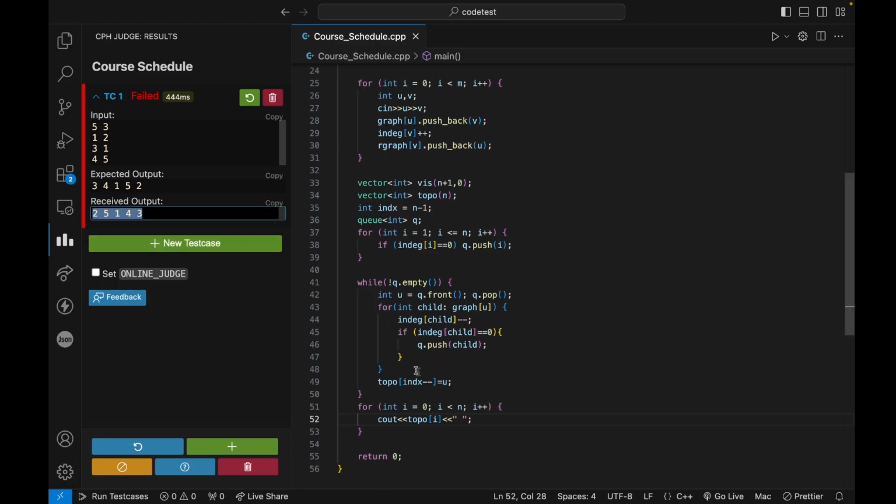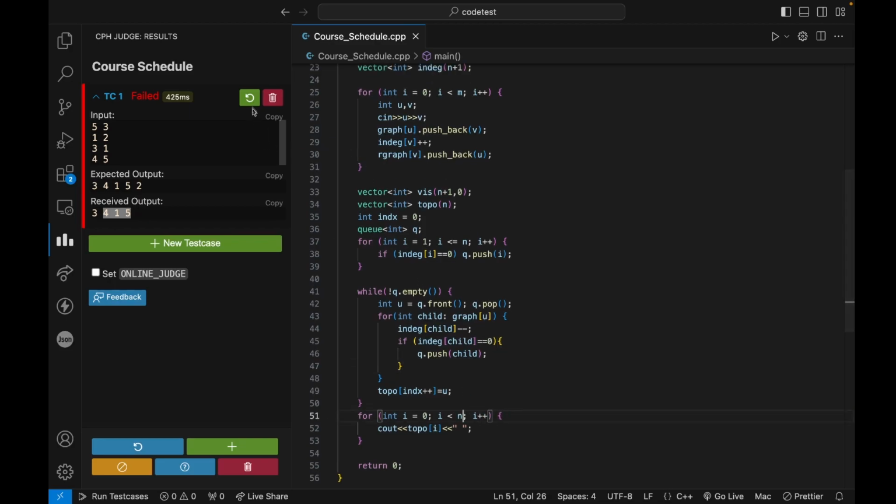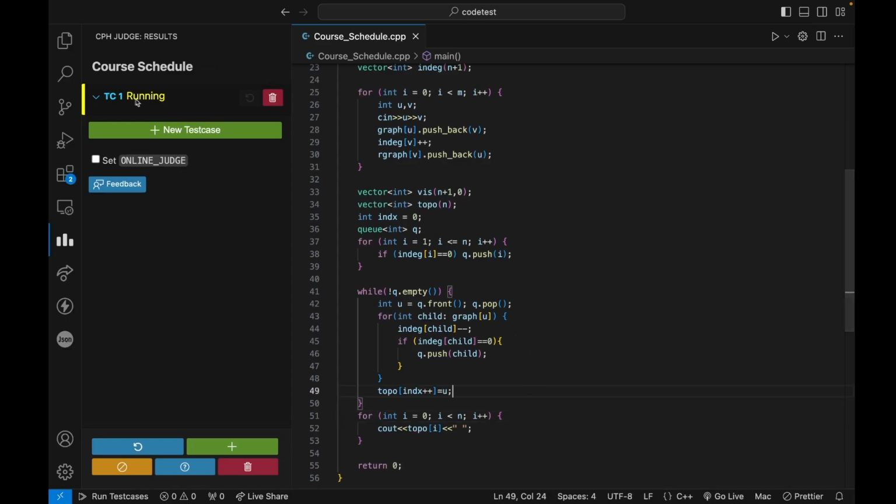I think this is in reverse order, so I have to print everything in reverse order. So I will say n minus 1, i greater than or equal to 0, and i minus minus. Or maybe I can start the index from 0 and do index plus plus here instead, so I don't have to do it in reverse order. I think this will go till n, not n minus 1, and I think this should pass the test case.